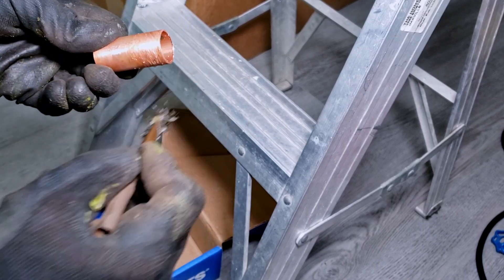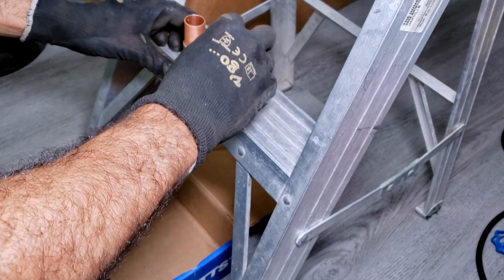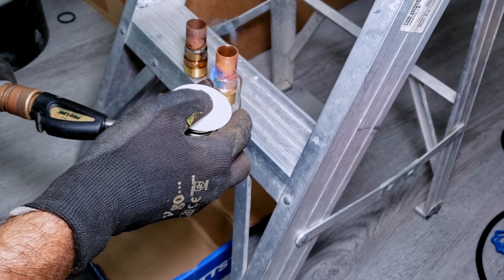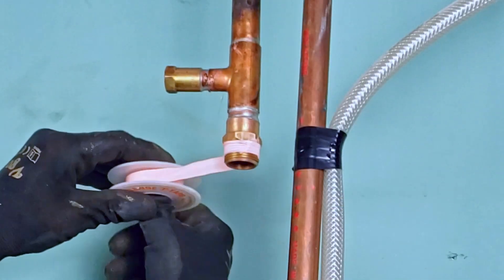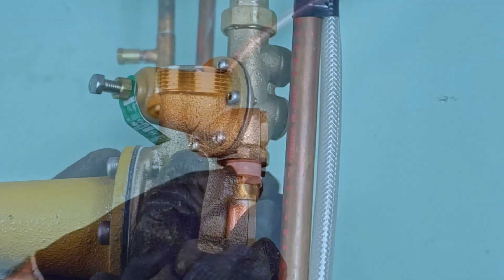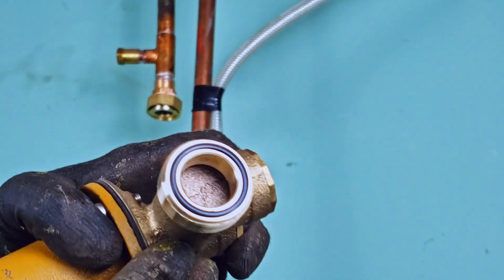Start by soldering several inches of stub-out piping to the male adapters that will be threading into each side of the PRV. You're going to solder on these stub-outs before screwing the adapters into your PRV's threaded body and union connection, to provide a buffer from the torch's intense heat, which is capable of damaging the PRV and burning the Teflon tape you'll be installing onto the male threads. Be sure to install the union's rubber O-ring after the assembly has cooled from soldering to prevent it from melting.